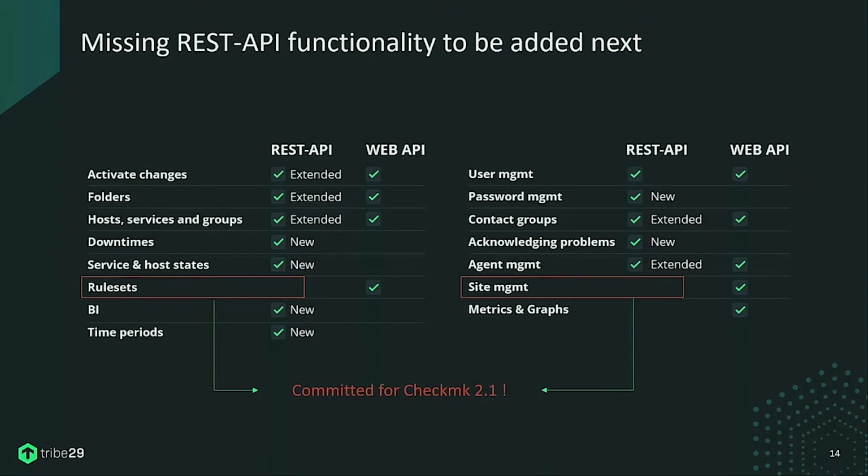One of the most important configuration mechanisms of Checkmk, the rule sets, are currently missing in the REST API. That is the case for technical reasons, because the rules and rule sets are very complex. If you look at the values of the different rule sets, there's a lot of different types of data structures and so on. And if you want to fully represent them as data structures which are understood by the API, that's a lot of work to do. And for us as Checkmk developers, especially a lot of internal restructuring to be able to represent the type of data structures and so on in the API calls. And that's what we want to do for the 2.1.